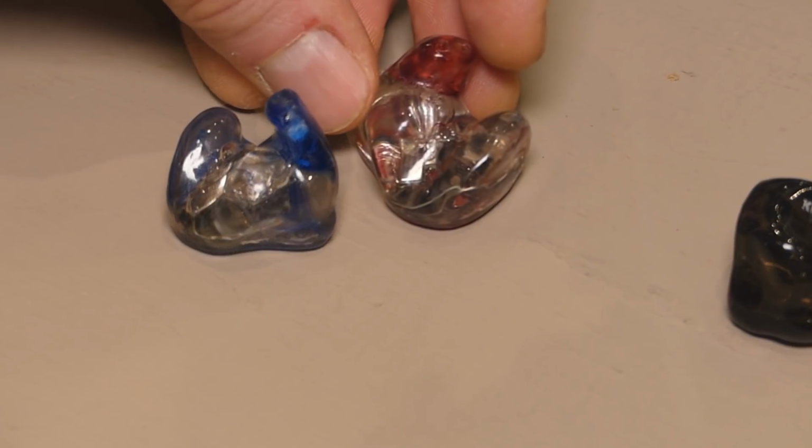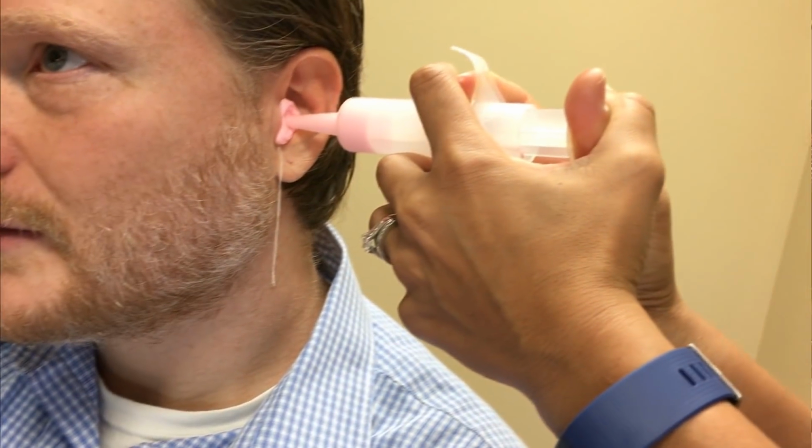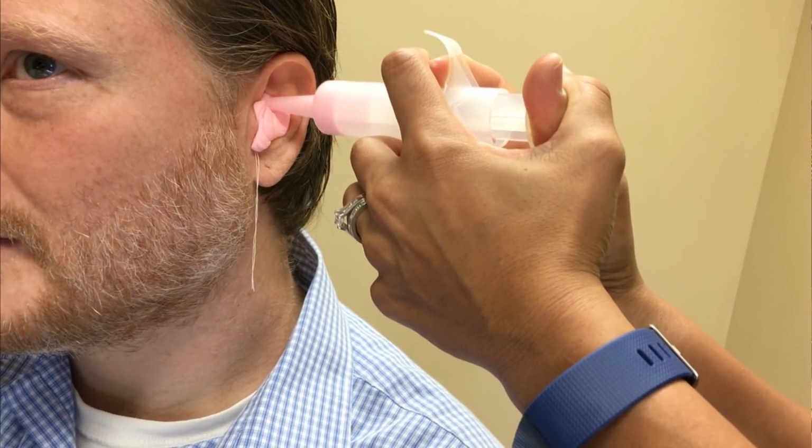Like I said, I got my first pair, these about 3 months ago, and then I got these about 2 months ago, and I love them both. The process for you to get these is you're gonna go to an audiologist. That is somebody, basically an ear doctor, and they're gonna do a mold of your ears. And I've got some video footage of me doing that. It's very comfortable, it doesn't hurt at all.